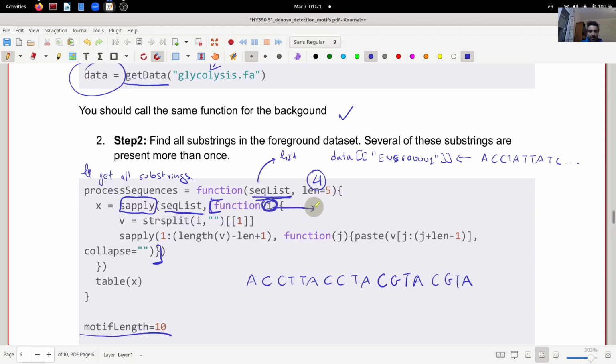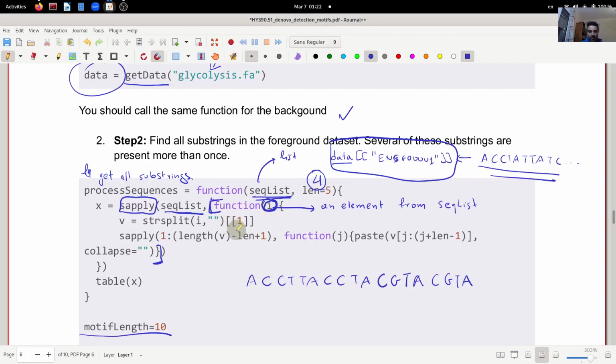So i here is an element from sec list. Since sec list will be our data, an element from the sec list might be exactly this one, and its value is this sequence here.